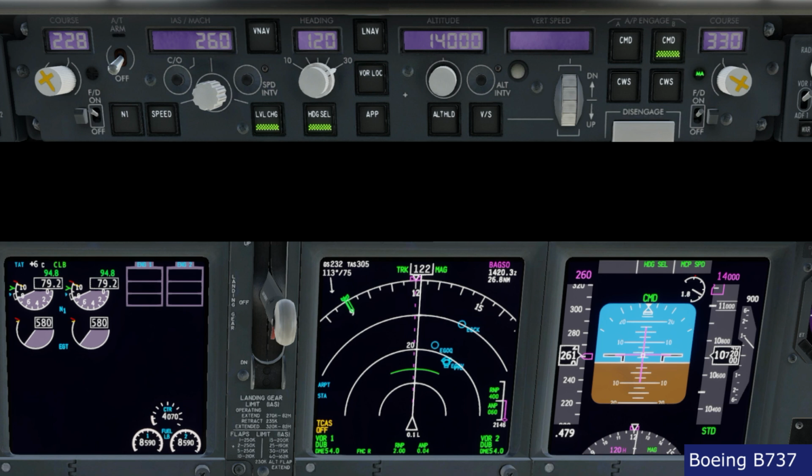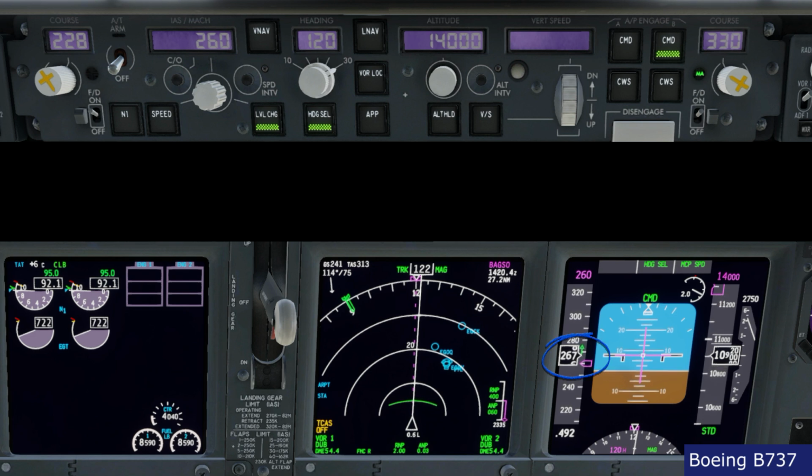If you select the thrust, of course the aircraft will have a tendency to increase the speed. As you see, we're increasing the speed now, but the response of the flight director is to command an increase in pitch, and the increase in pitch will produce the climb.